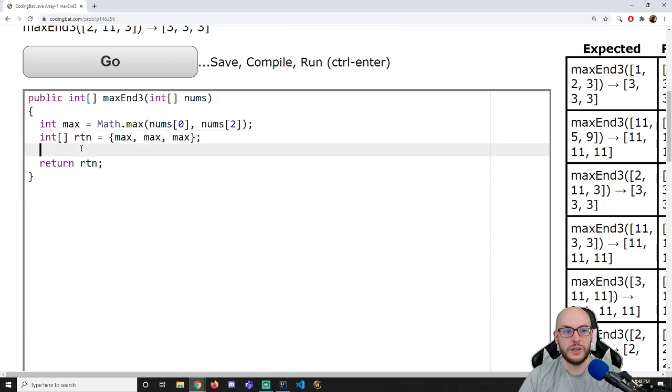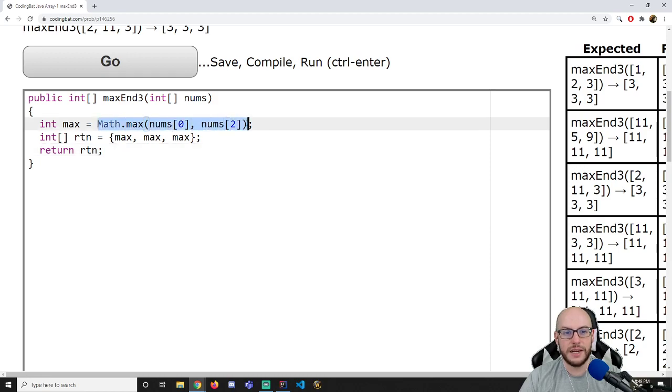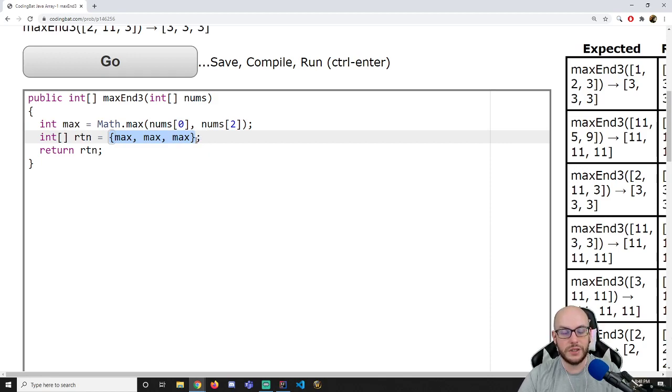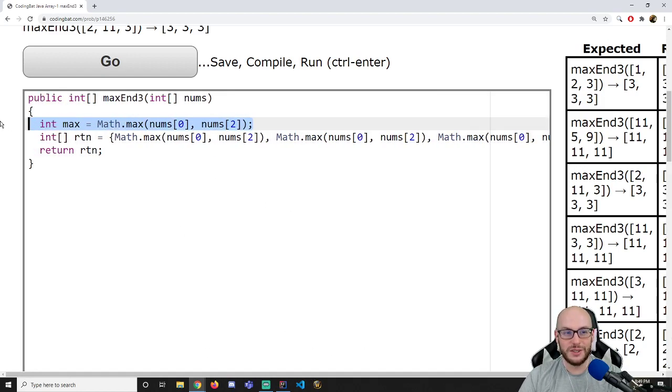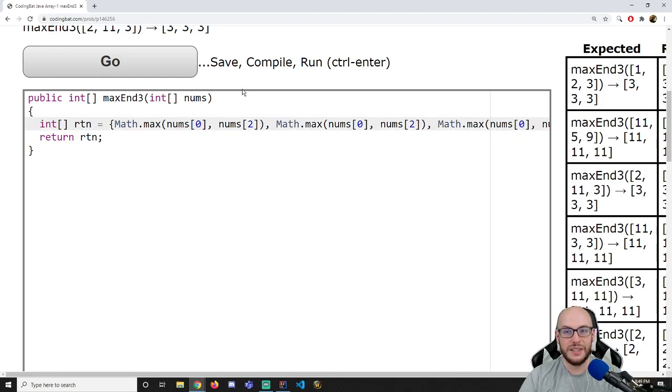So this is arguably the sleekest way to kind of solve this one. It relies on the math.max. And I'm using an initializer list here in order to even further reduce the number of lines. The last thing of note that I would not do, I'm using this variable like 3 times, and I think you can justify it there. But what if I just did it on the spot? You could do this, and as you can see, as I'm approaching this recommended vertical line here, what that would allow me to do is get rid of the variable declaration. But what I end up with is a hot mess.